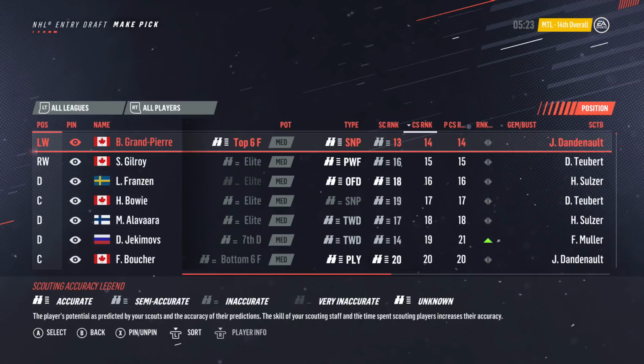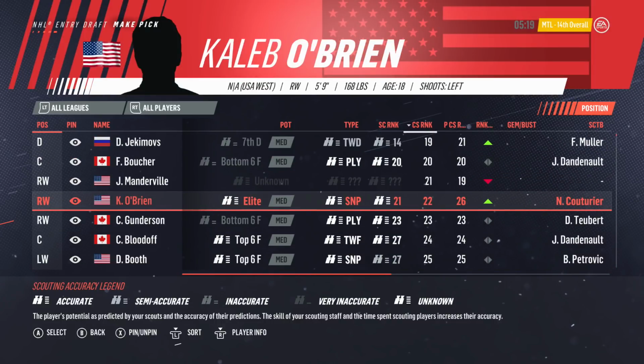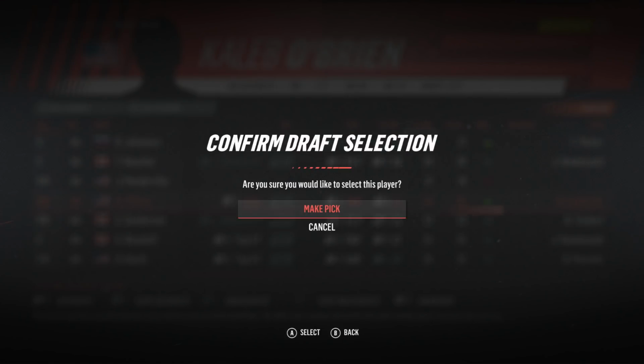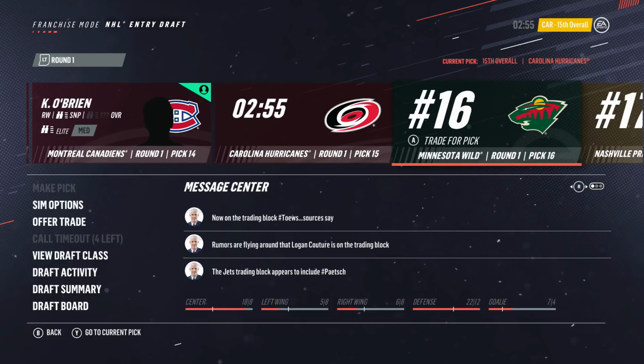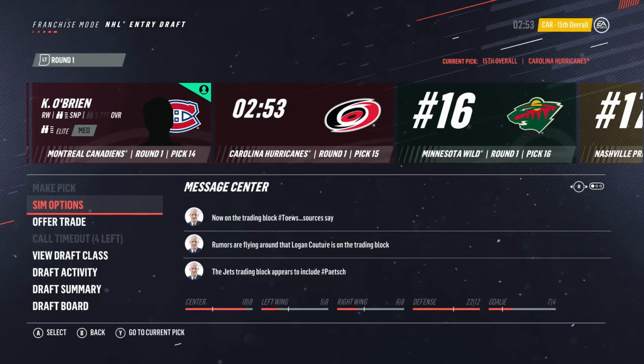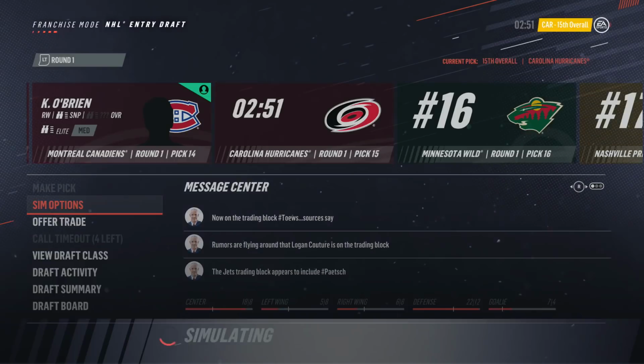Grand Pierre might be a good player, but he's top 6. And his value is going to be less than Caleb O'Brien. So Caleb O'Brien is going to be your first round pick. Medium elite sniper. So hopefully he has a decent overall so you can maybe get into your NHL team in the future here. I'm going to simulate this entire round. Yeah, sim to next round.